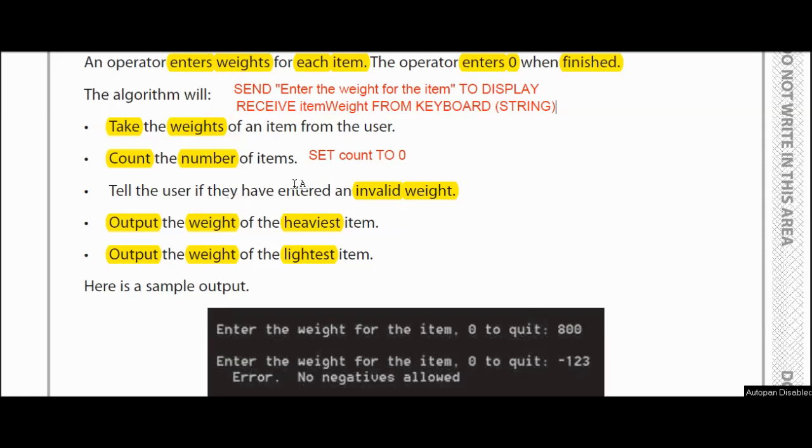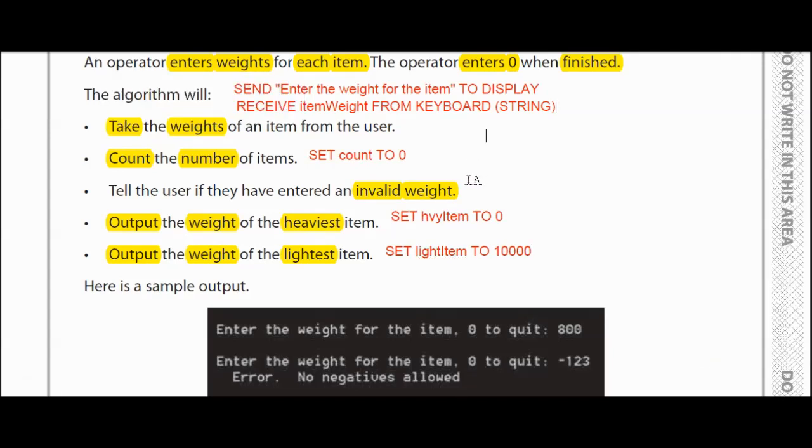We're also going to need to store the heavy item, so we could set heavy item to 0 as well, and we need to store the lightest item, so we can set light item to not 0, because if 0 is already lightest you're going to get problems. So we need to set it to a big number, so I'll just go for 10,000. So that's some initial variables set up.